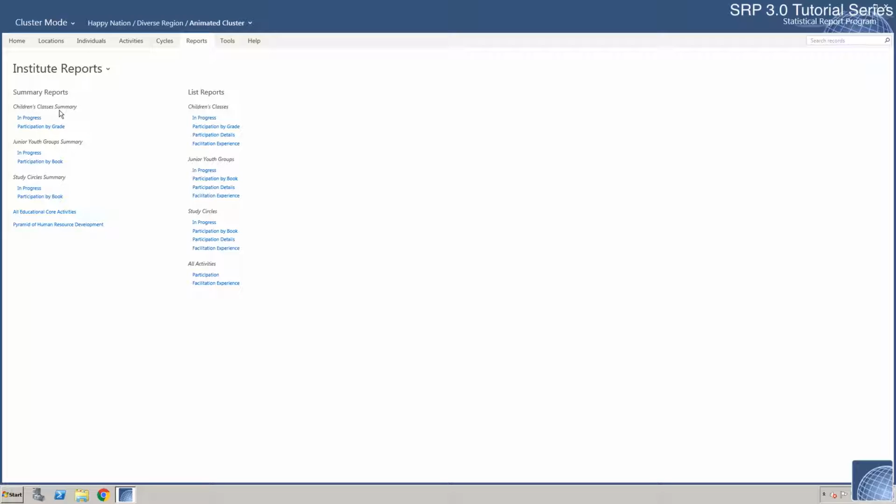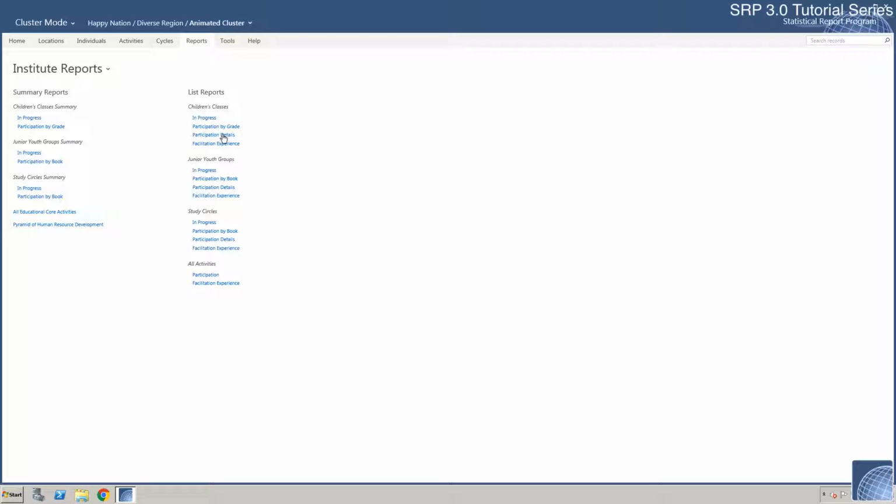So you have children's class, junior youth groups, and study circles, and we have similar sets of reports for each of those activities, both on the summary side and on the listing side. So we'll probably look in detail at one set of these, but then you can assume that this information is the same as this block of information.